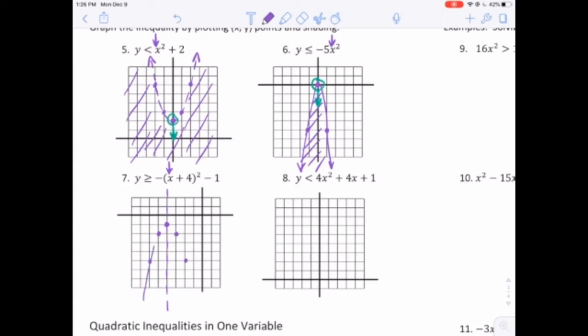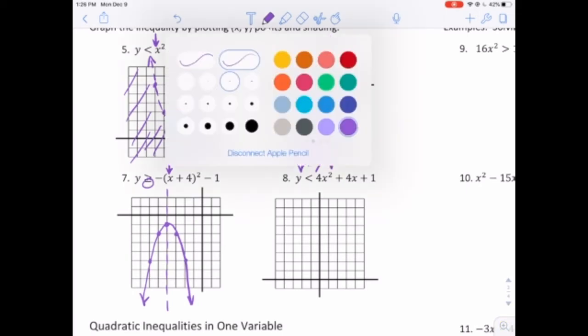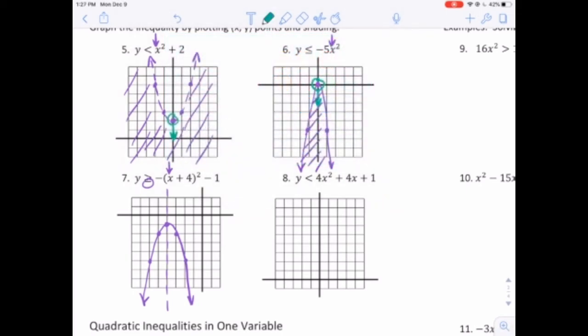Remember, I know that it's solid because of the or equal to part, that extra line under the inequality. This tells me solid. Now I just need to decide above or below the vertex. And because this is a greater than, we're going up. We want bigger y numbers. We're greater. So let's go ahead and shade outside of the parabola, because that's where our arrow is pointing, to the outside.